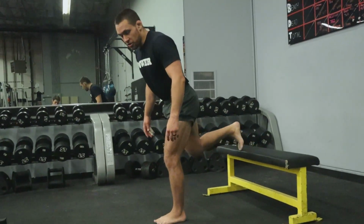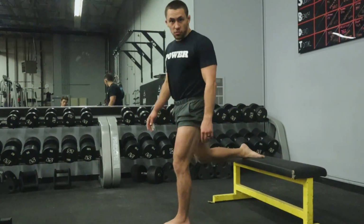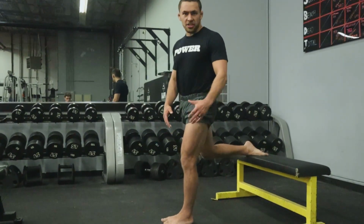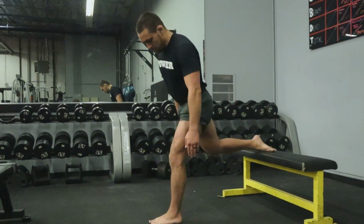So what you're going to do is kick your back leg and rest it on the bench. You can go toes up like this, or plant your toes into the bench, or you can just rest the top of your foot on the bench. I prefer to rest the top of my foot on the bench. Just pick what works best for you. But you're going to find the right distance between your front leg and your back leg.